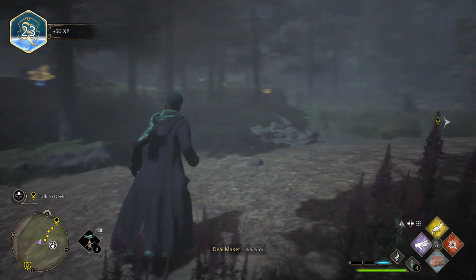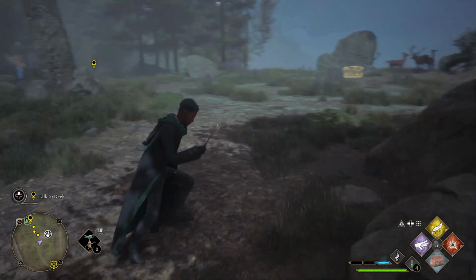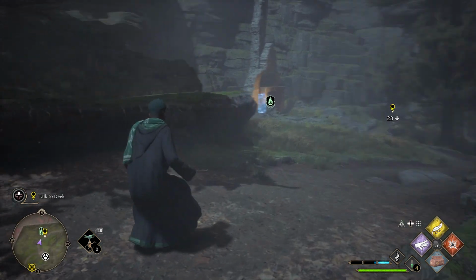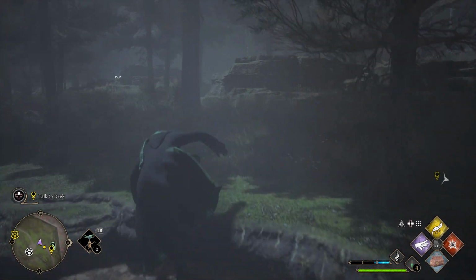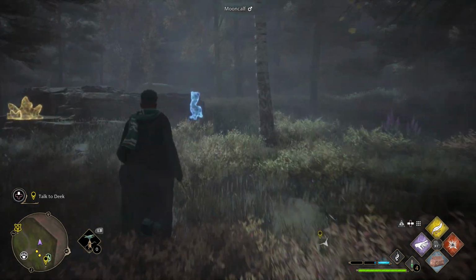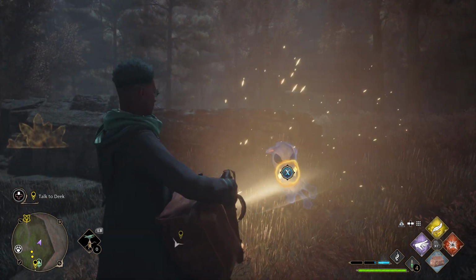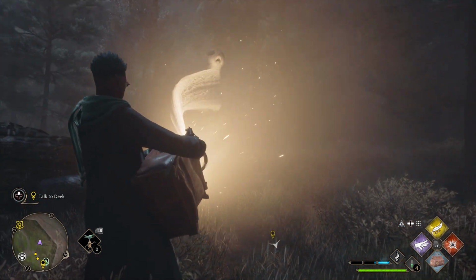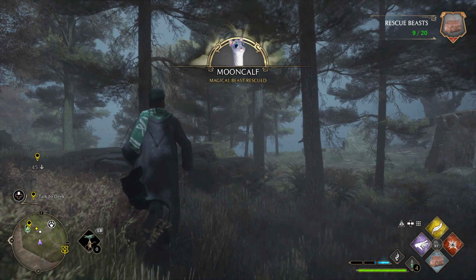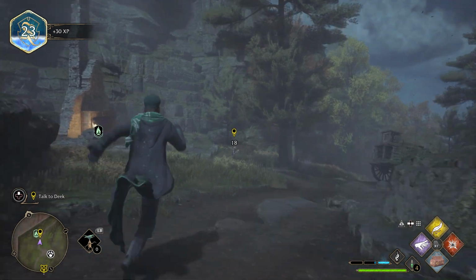Revelio. Oh, there it is. Nope, nope. That's a spell. Oh, no, there it is. Let's go and get you right now. Everything's alright now. Alright, let's go now and bring these over to Deke.